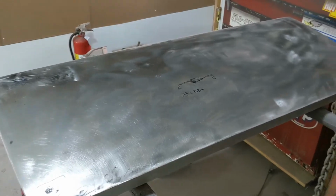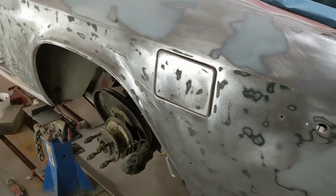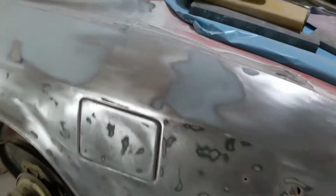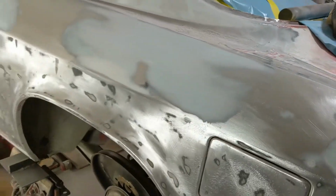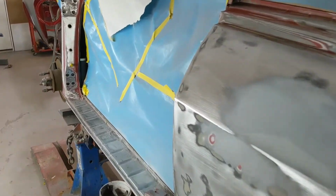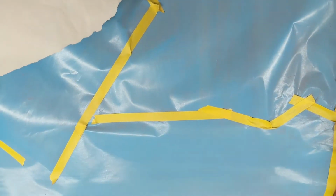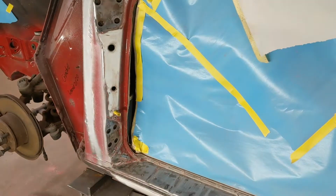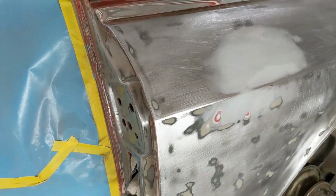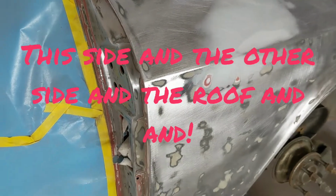Anyways, that's a bit of the latest, and we've been cleaning up this side of the car. We had a small little dent here, and we're getting ready to put some primer on it because we had taken this all down to metal, and the idea here too was to get some red paint on the door jambs, and then we can just completely bodywork the other side. But since we had started getting down to steel, we just kept carrying on.